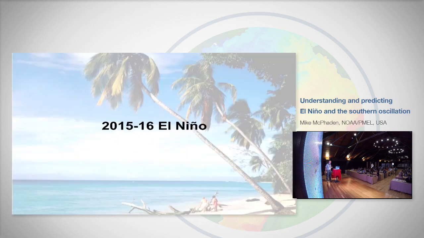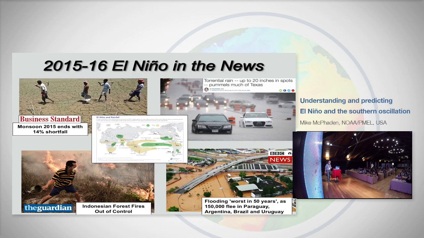And we're going to look at the evolution of the 2015-16 El Nino, focusing on these and other data sets as well. So 2015-16, it was a big El Nino. It was in the news constantly for about 18 months, and it had all the classic hallmarks of a big El Nino: droughts and floods and other kinds of extreme weather events around the globe. And in some ways it mimicked the big 97-98 El Nino and the 82-83 El Nino before that.